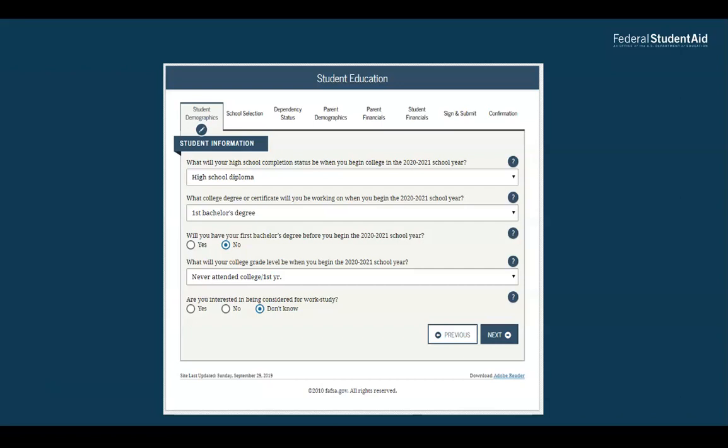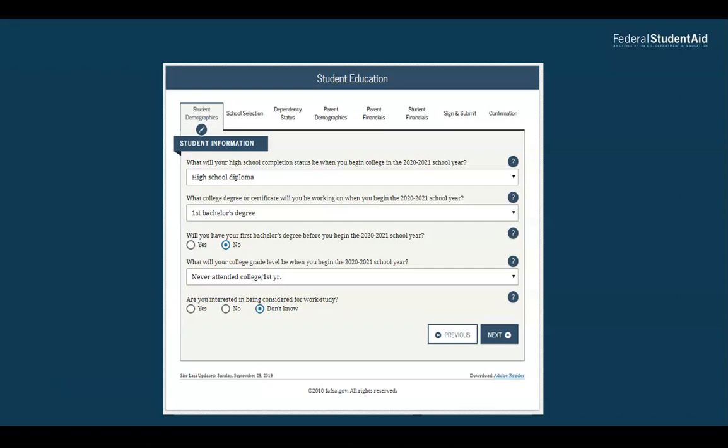You will indicate yes or no. And lastly, it will ask you what your grade level will be that particular academic year. So you can indicate never attended college, first year, attended before, second year, and it will give you a couple of other options if those two don't meet your criteria.